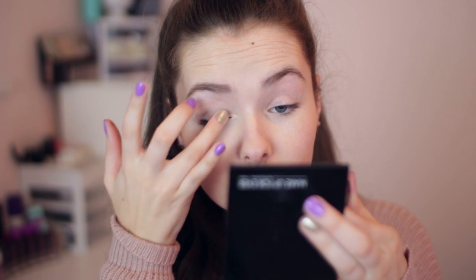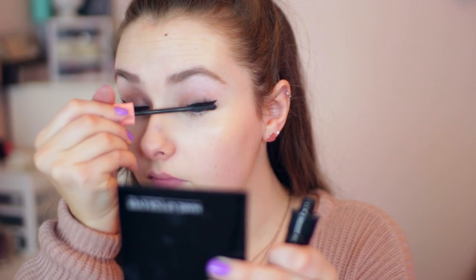For eyes, I'm going in with a Maybelline Color Tattoo, which is a creamy eyeshadow. I basically smudge this all over my lid to give it a little bit of color. This is totally optional, but I really like to add a wing because it makes my eyes look bigger and brighter and more put together when traveling. Then of course apply a mascara. Lastly, I use a tinted lip balm to give my lips a little color while also keeping them moisturized while traveling. That completes the simple travel makeup look.